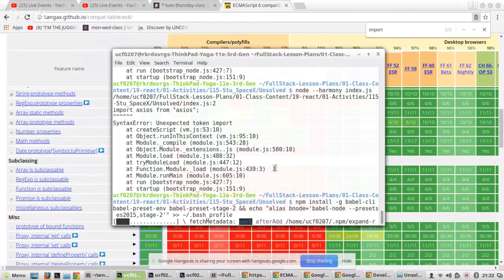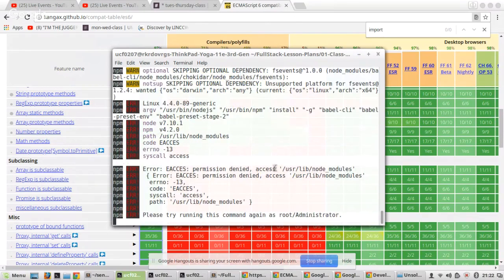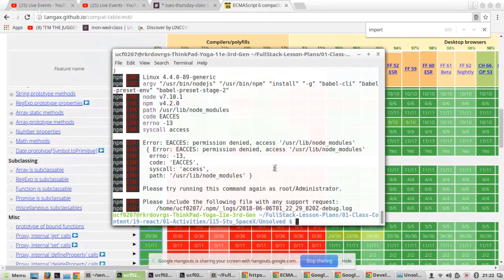Babel is a transpiler, right? It interprets your code from whatever ES6 features you want to use, whether it's just import, or import and arrow functions, or JSX. Whatever you want, you can tell it which ES6 features you're using, and it will convert it to whatever you want it to use. If you want it to run in ES5, it'll convert your ES6 stuff back down to ES5. So that's what Babel does. Grunt runs Babel, among other things.